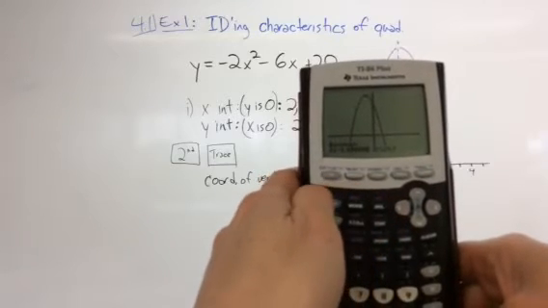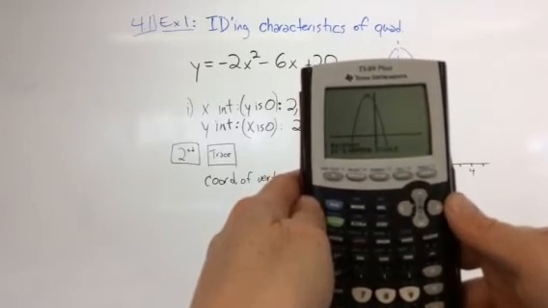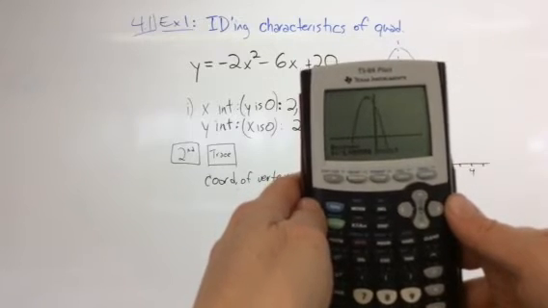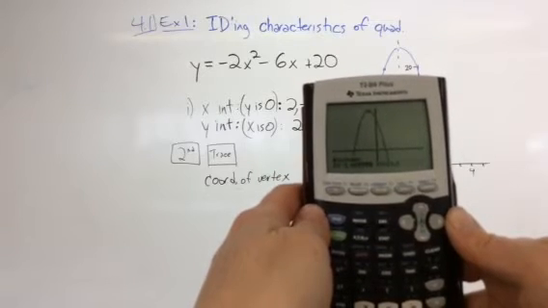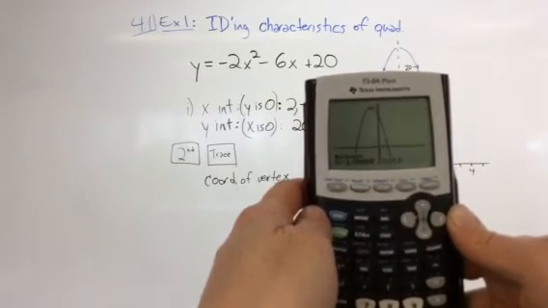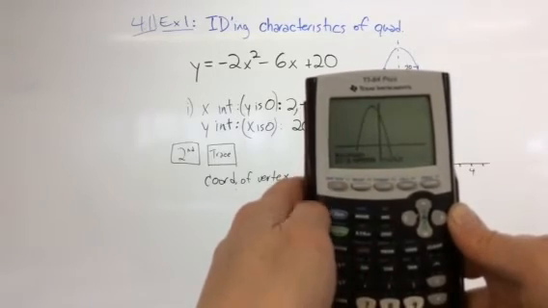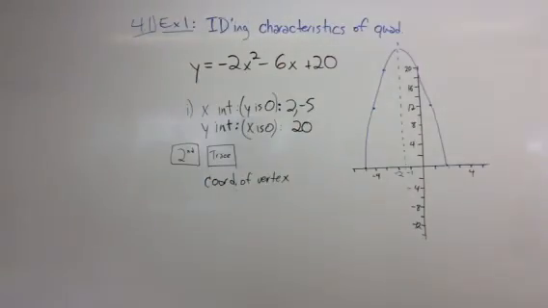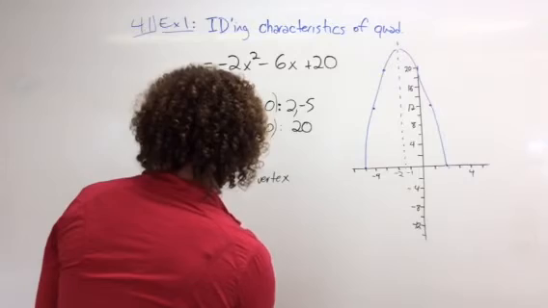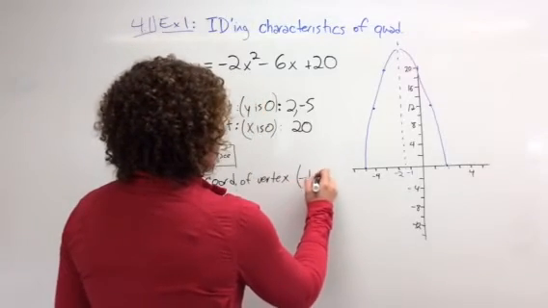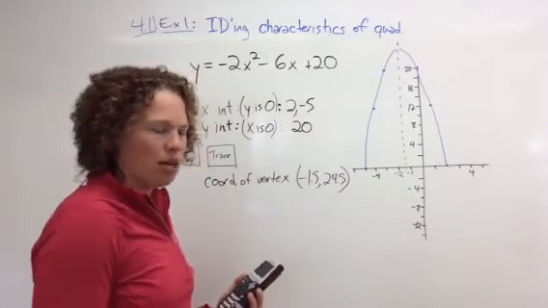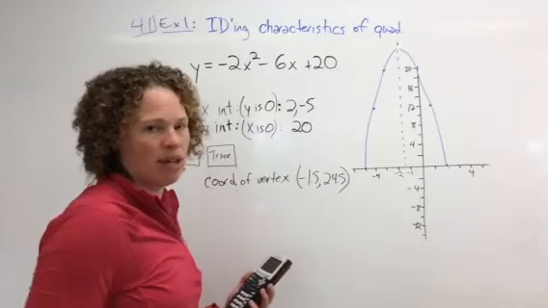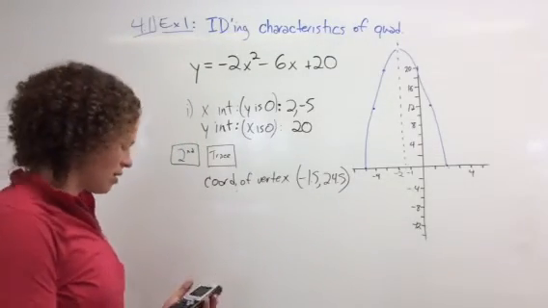hit guess. So it tells me that it's -1.4999999 forever, which is basically -1.5, which is what we knew because it was right between -1 and -2. It tells me that the y value is actually 24.5. So this is giving me the point that is the maximum value. So this is the coordinates of the vertex. So I write -1.5 and 24.5. That's a coordinate point because I want my x value and my y value for that coordinates of the vertex.